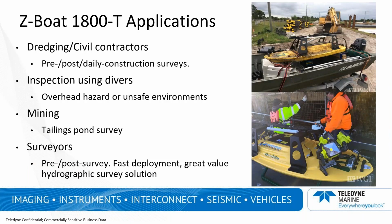So the 1800T specifically that we're here to talk about, its intended applications here. Again, I'm not saying that this is the end all be all. The ones that we are aware of, as Jonathan had mentioned, is the marine construction application. So anything related to dredging, civil construction, engineering, any sort of work that you might be doing in that area. So any sort of inspection or observation that might require people, right? Sometimes you have to hire a diver to go down and check something. If there's a way to remotely inspect something without putting people in harm's way, this would be one potential tool that you could use.